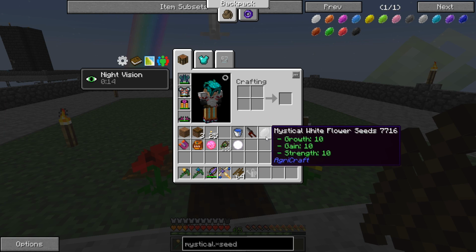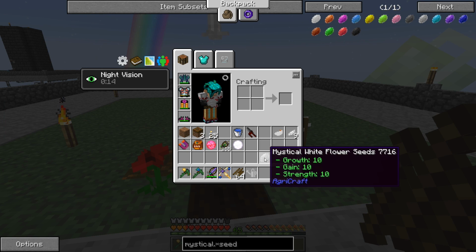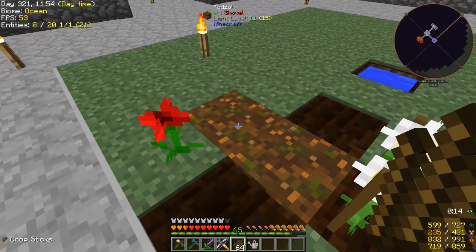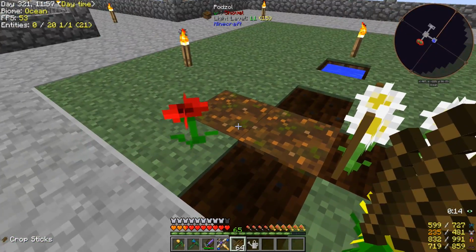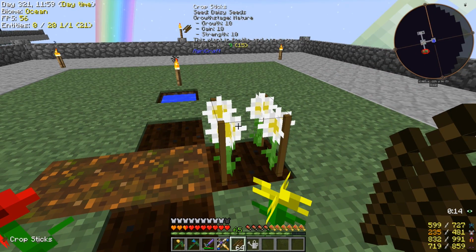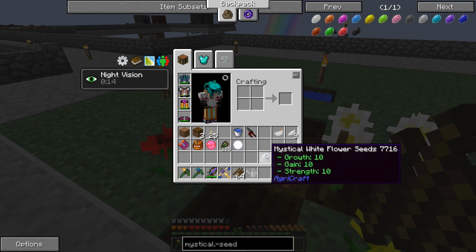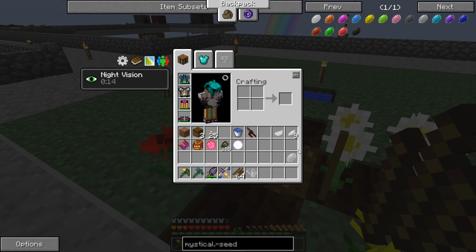And there we go. There's our mystical white flower, 10, 10, 10. Very, very easy to do. And we were able to use that same child-parent trick by breeding it with the daisy seeds here. These are 10, 10, 10s, and it just takes like 3 attempts and you get the 10, 10, 10 of the child seed, right? Pretty easy.